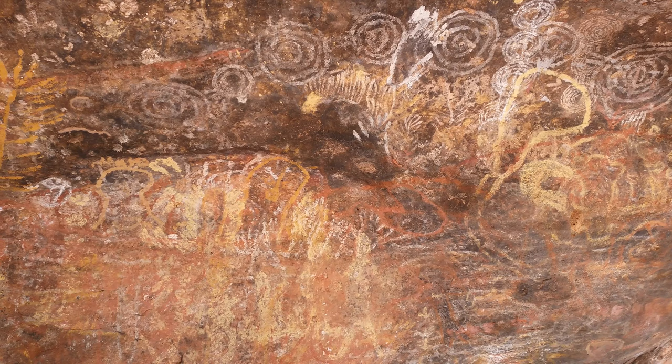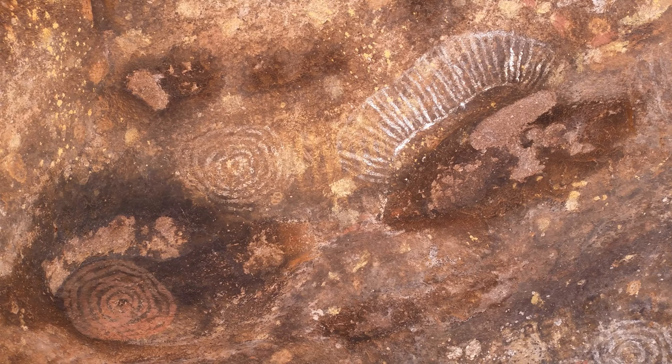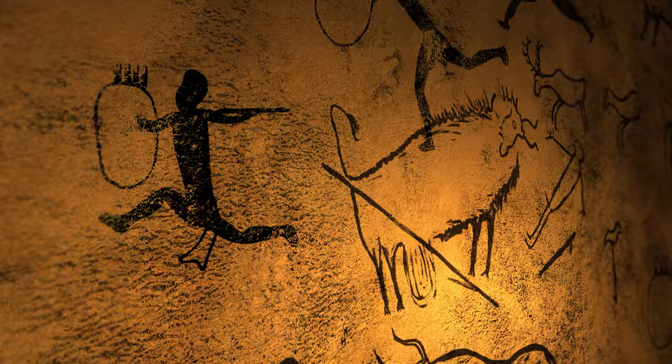Going back to the early record-keeping symbols of the Sumerians of Mesopotamia, these people used symbols to preserve a thought or tell a story. These early symbols are what we call today pictographs. The function of a pictograph is to communicate an idea or story, and as these ancient societies evolved, their pictographs became more complex.